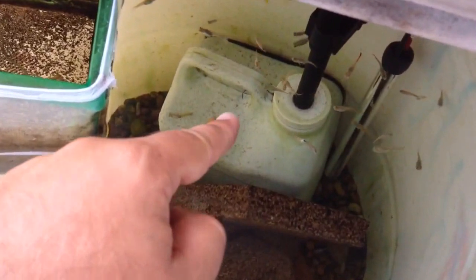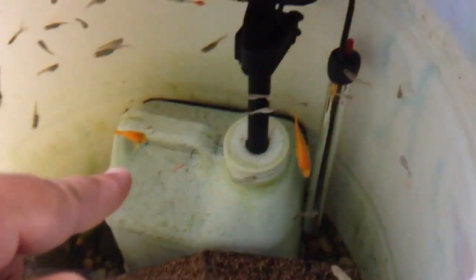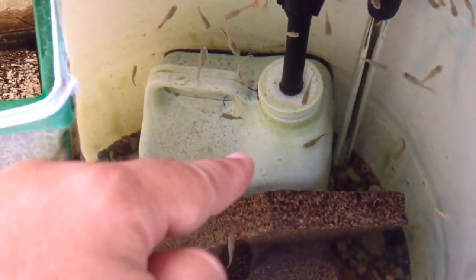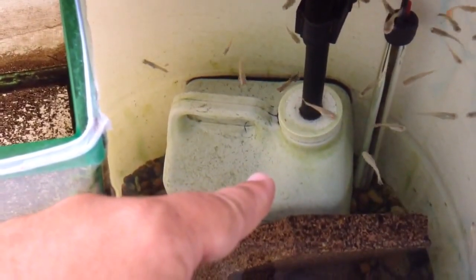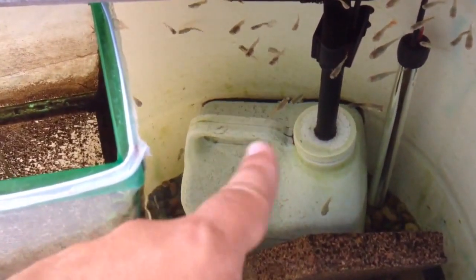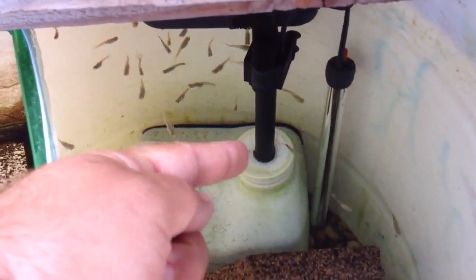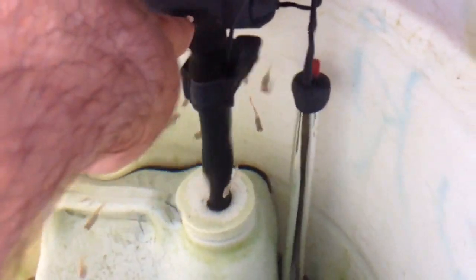That is actually a filter — homemade, totally homemade. That's a cat litter container, and then what I connected to that was a UV light there. It came with the pump that I connected down into here. In here on the bottom you have sponges, and then just above that you have rocks — larger pieces of gravel. And then above that you have activated charcoal, and then on top of that you have more sponges. It basically sucks from the bottom up through all this rock and everything, and out through this hole here.